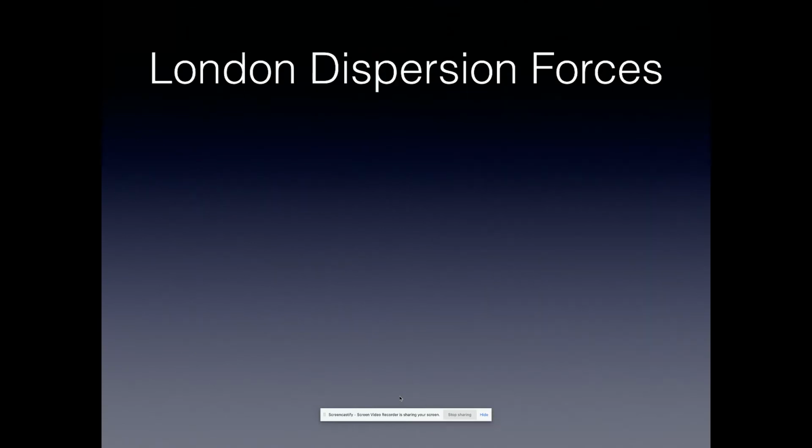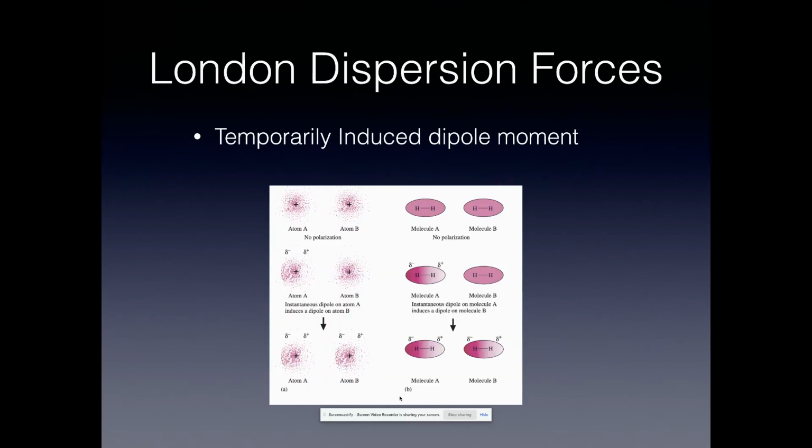So let's look at what we call LDFs, London dispersion forces, first. They are temporarily induced dipole moments. Now, that's a good diagram for you to take a look at. I would pause the video and reproduce this one inside of your notes. But what I need you to kind of picture is this old party trick where you take a balloon and you blow it up. You rub it on your hair and then stick it to the wall. What you have done is you have temporarily induced a charge on that balloon. Okay, I can't do that anymore because, well, you actually need hair to be able to do this. Okay, so I'm at a disadvantage.